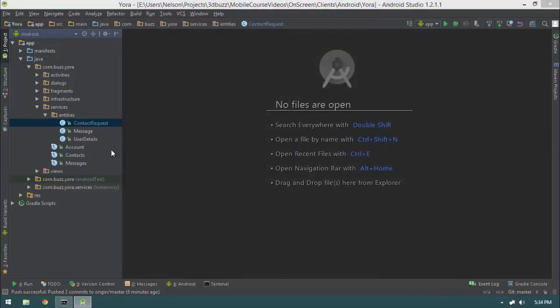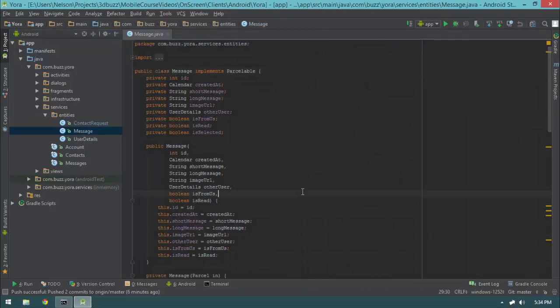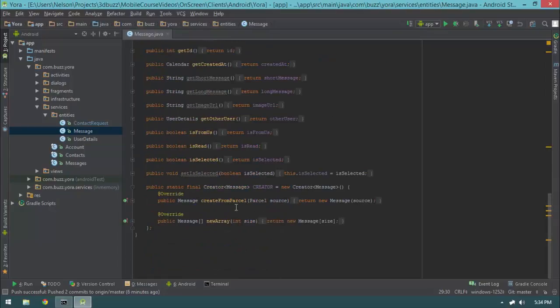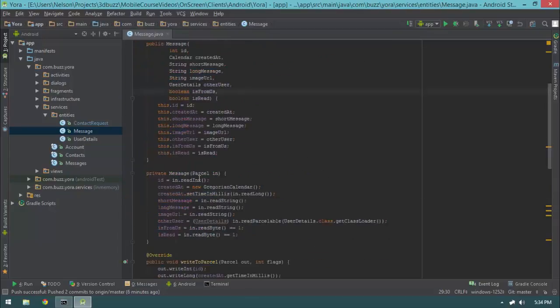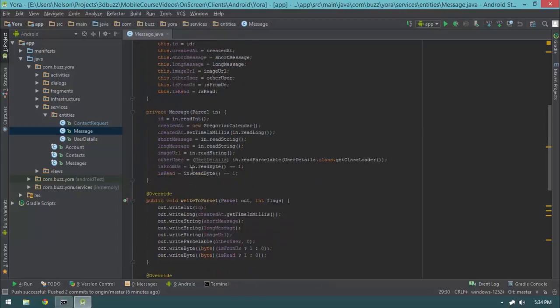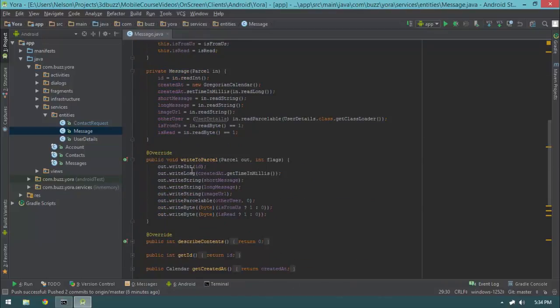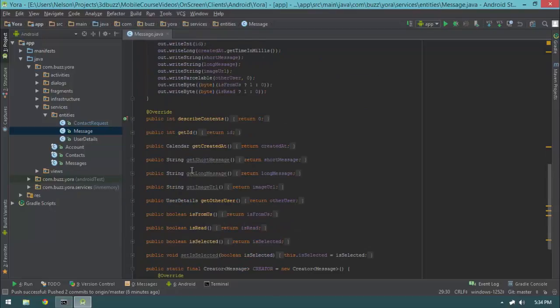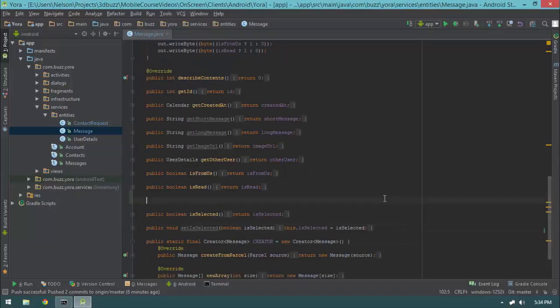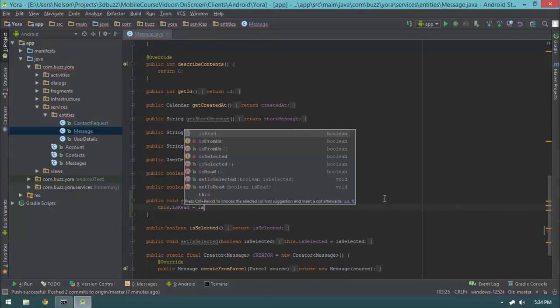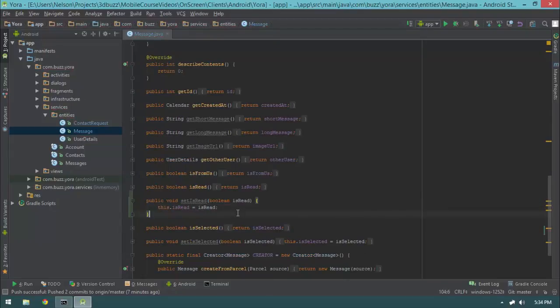Now let's jump into our message class. What I want to do here is make one of our properties mutable, because you see most of it is immutable, and that's typically how I write my DTOs. But there is one particular field that I want to be mutable, and that is isRed. So I'm going to say public void setIsRed(boolean isRed), and it'll simply say this.isRed = isRed. Pretty much just adding a setter to the isRed property, not a whole lot to it.